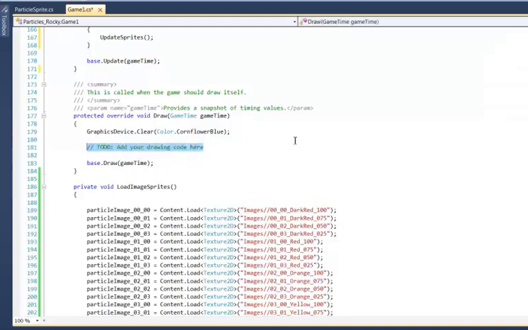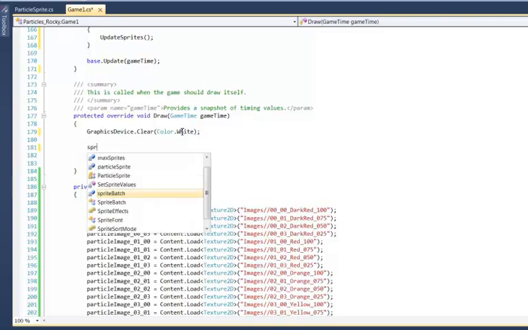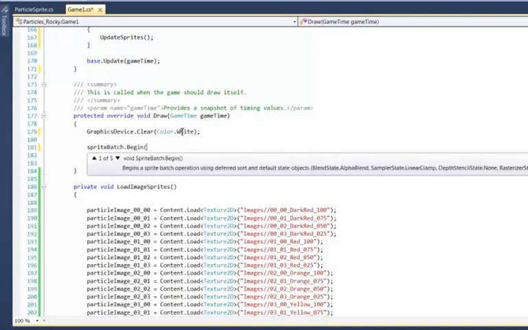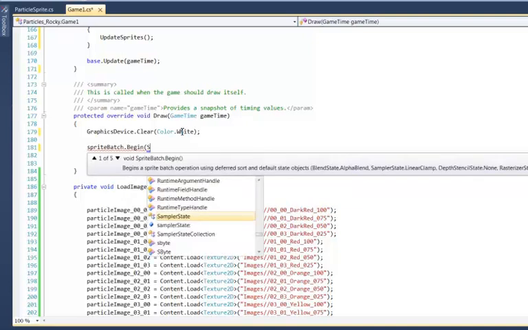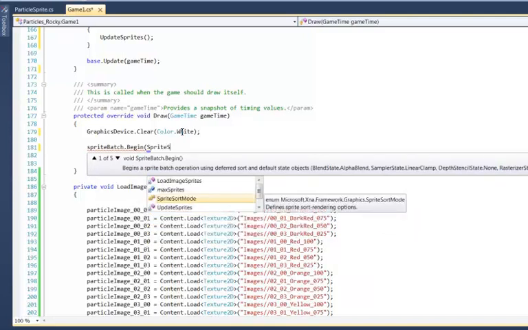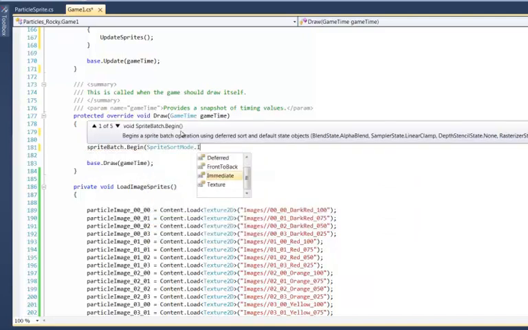and we'll get rid of the comment. But then we're going to change the color here. We're going to make the background white, so it's a little easier to see this particle explosion. Then we've got our spriteBatch.Begin and End bookends. And this is going to be slightly different because we're actually going to have some parameters in the SpriteBatch.Begin. And that has to do with the transparency on the particles.